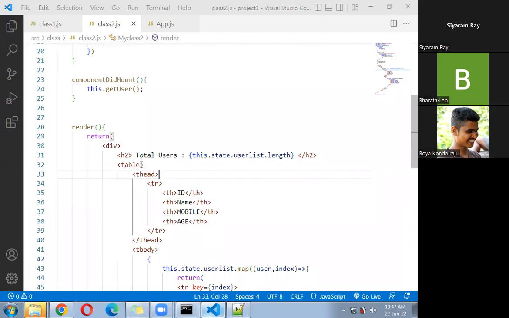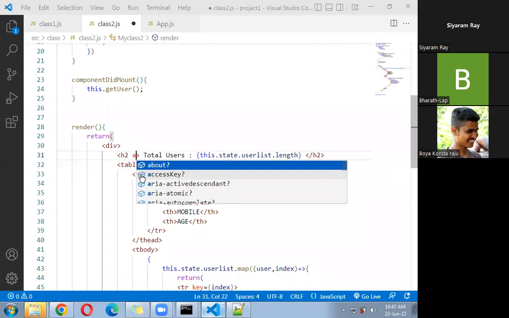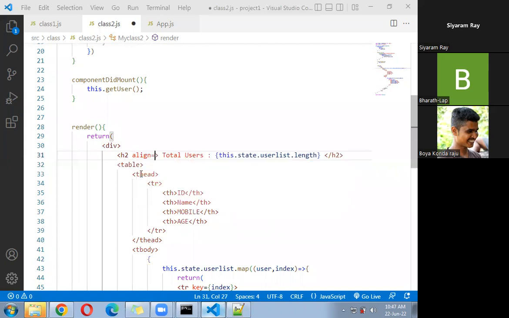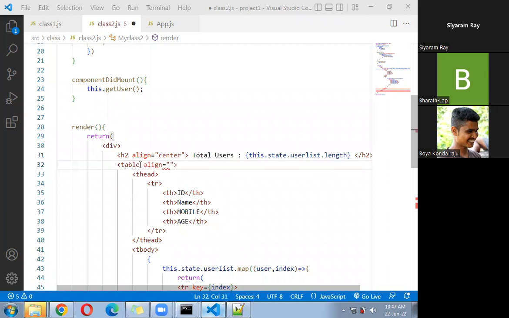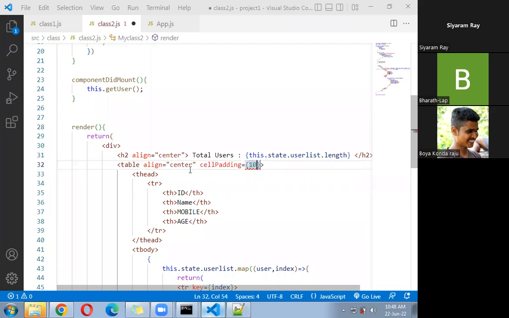Next, inside the table, we can keep here align equal to center. Here align cell padding 10. Cell padding 10.